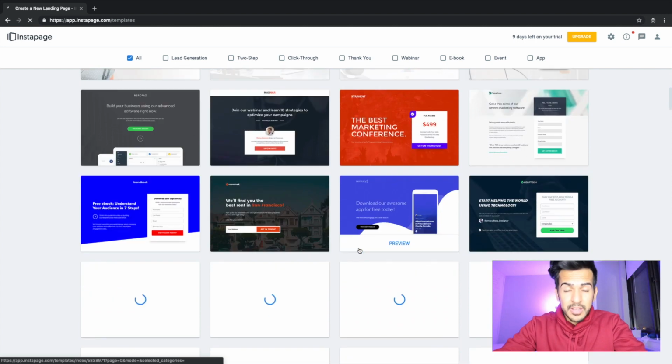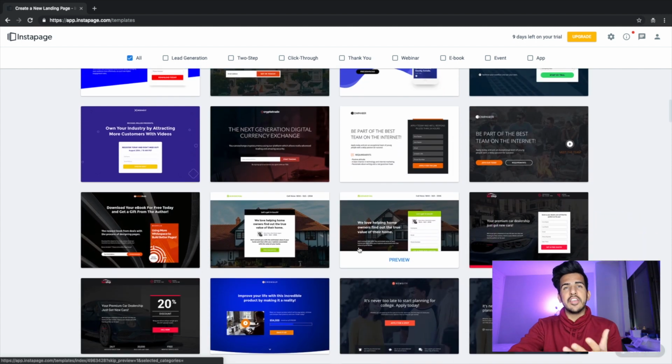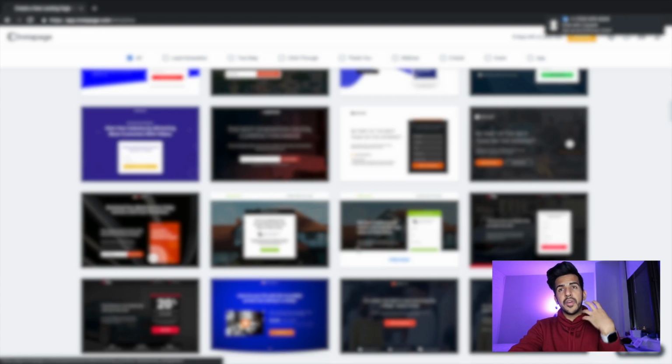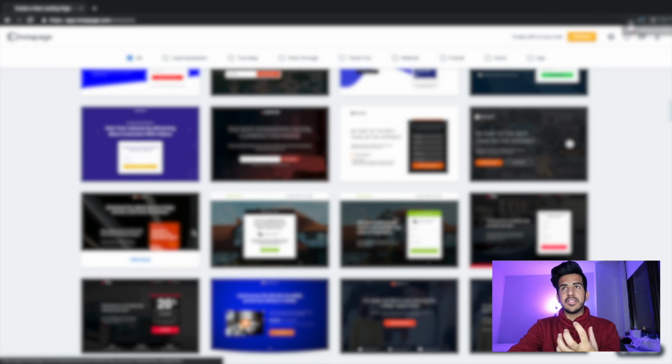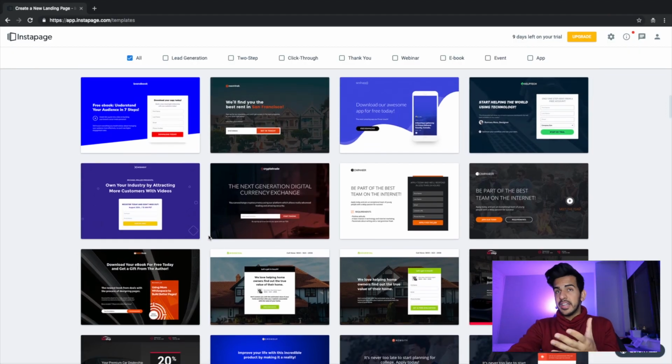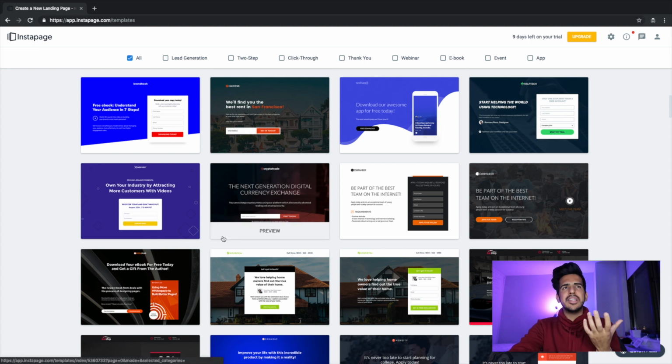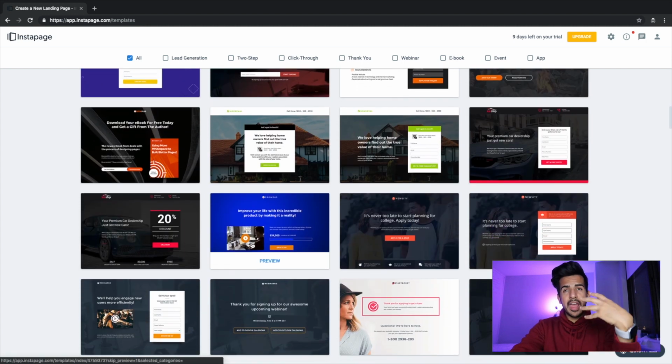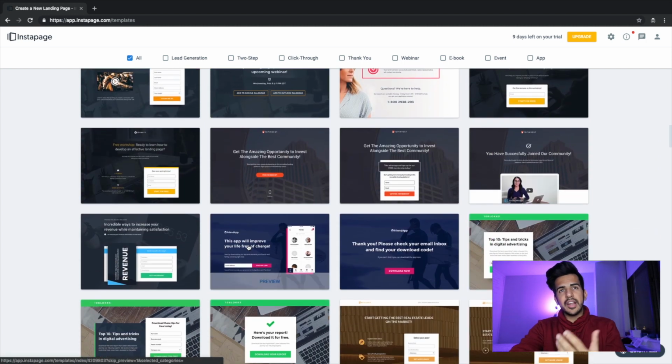It is one of the most amazing softwares because it's so easy. If you look at all the templates they have to give you, they're very straightforward, very straight cut, very easy to edit, very nice, flowy, and amazing. So I personally love this system, and I would say it is amazing. So let's say you're making a lead magnet, or you're making a form in which you're collecting people's information and giving them something, or just creating leads.